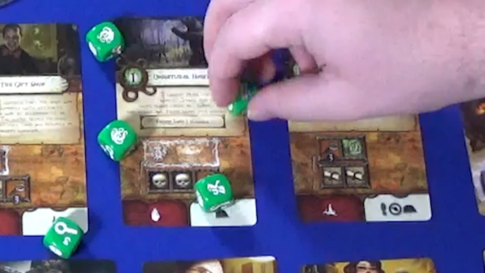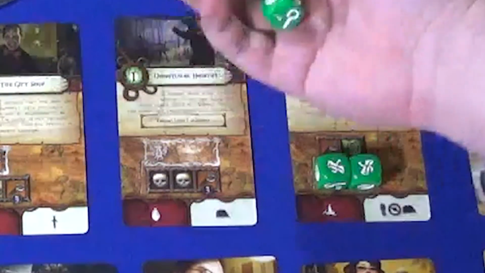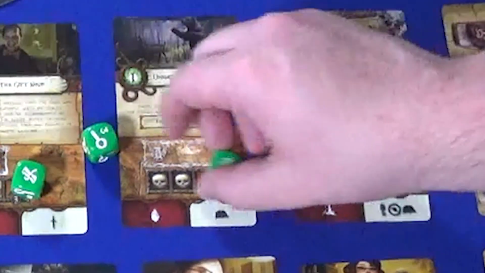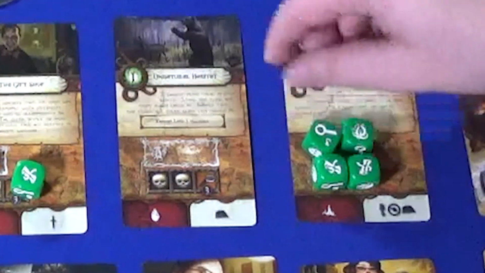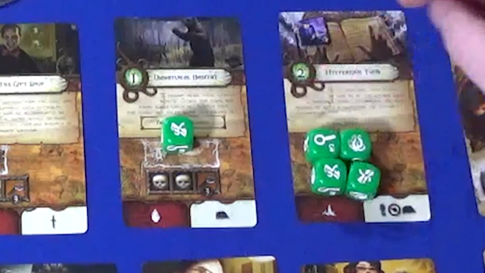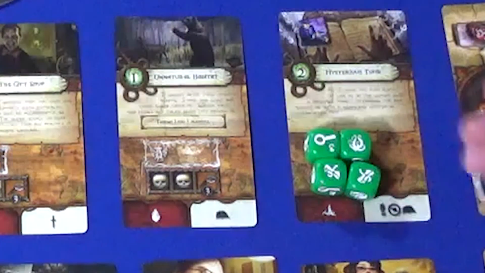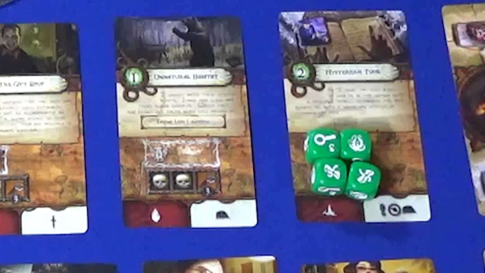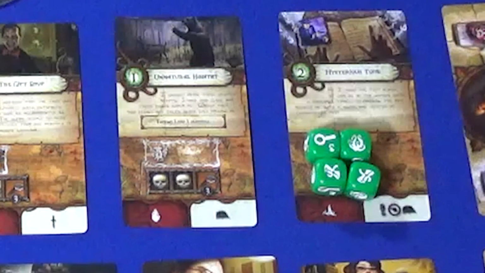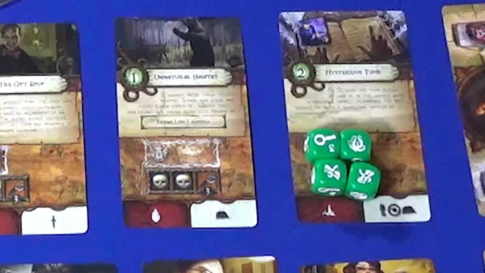You will then continue to do this until either you have successfully resolved the adventure, or you have discarded the last die. If you manage to complete all the tasks on the card before you discard your last die, you have successfully completed the adventure. And if you do that, you will gain all the rewards listed on the bottom right corner of the card.